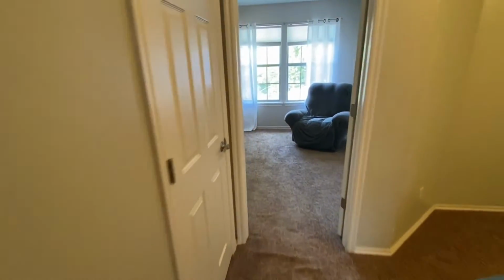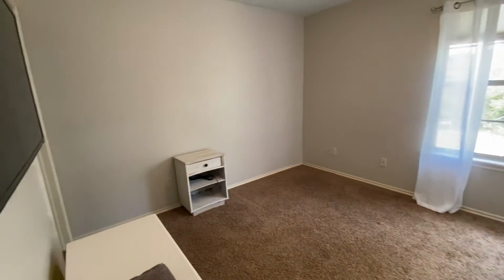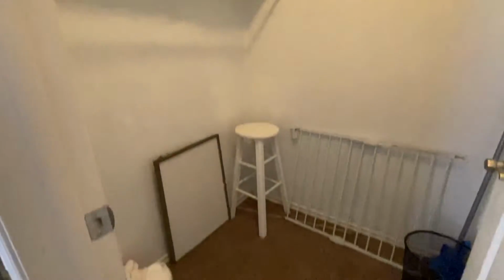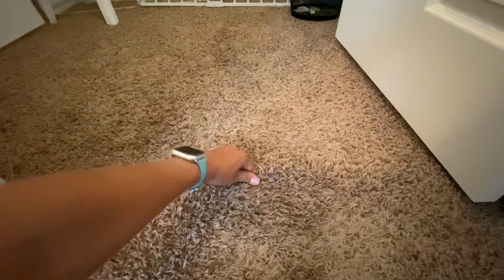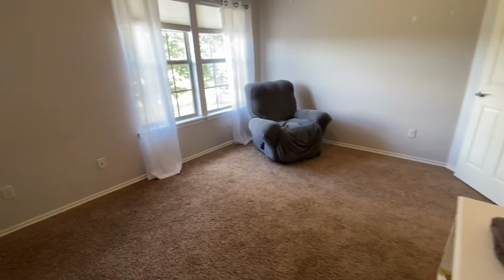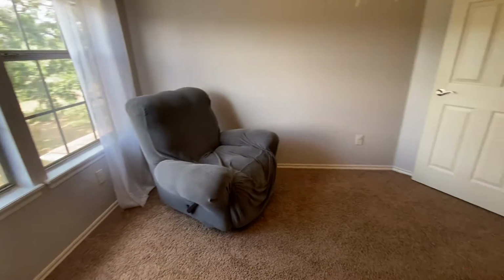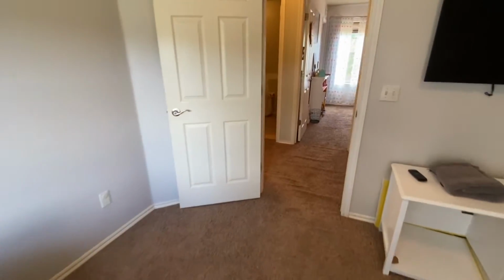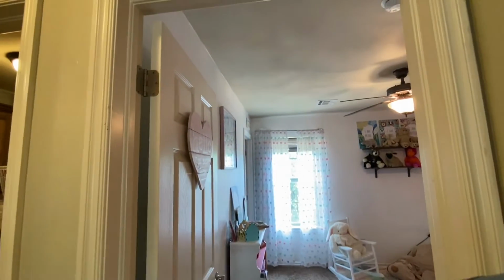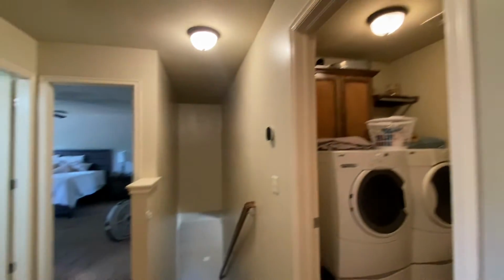Across the hall to bedroom number two, technically three counting the master, so the three bedroom. This one has another walk-in closet, similar size to the other one. And the carpet's definitely picking up. That's a good chunk of carpet I can grab. So it would need to be stretched and definitely cleaned to bring some life back into it. It's pretty matted down. And you have a linen closet. Yeah, looks to be a linen closet in here. This one is forced air heat as well, but if they're in the ceiling, not the floor like the last house. And then your stairs to downstairs.